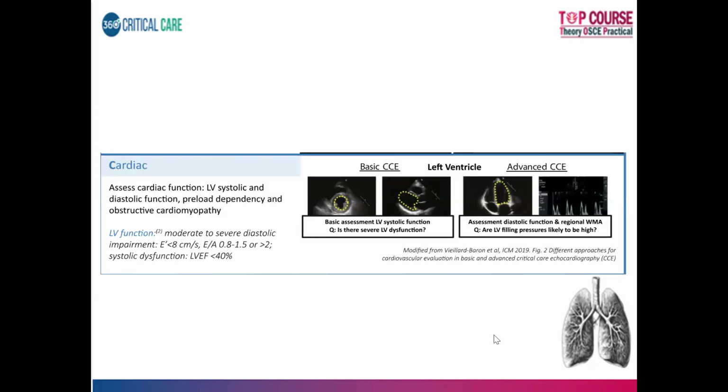Coming to the cardiac causes, I've already mentioned to you earlier, assess the LV function. Both systolic and diastolic function have to be ascertained. Routine basic cardiac echocardiography has to be done. Look at both the LV and the RV, and look at the E by E prime ratio that I've already mentioned to you earlier. If it is less than or equal to 8, then okay. If more than 10 to 12, then definitely there is a propensity for these patients to develop weaning induced pulmonary edema, and that can cause failure. So this is the C part of it.